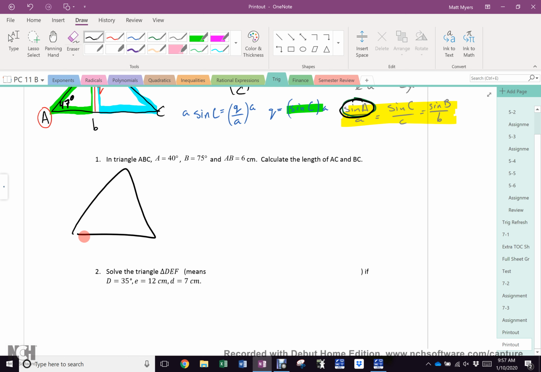Now all you got to do is fill in your information, right? Angle A is 40. Where is angle A? Wherever you want it to be. It does not matter. Everybody label one of these vertices with the letter A. Now you have a 33% chance that you're going to name your A the same place I put my A. I'm going to wait. Everybody done it?